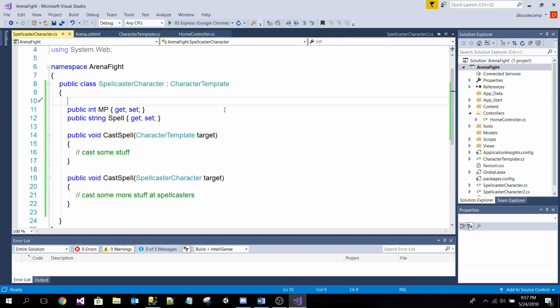But I am going to give you a very important expansion on what you just said. What if there's something called character template, and it's a class out there somewhere that somebody else created.